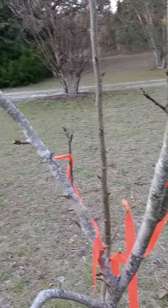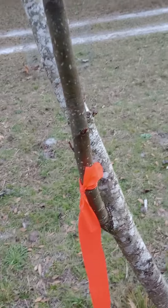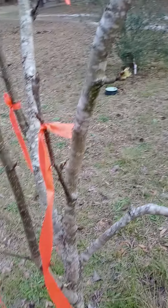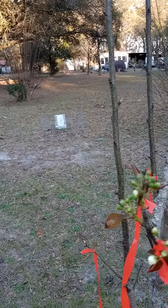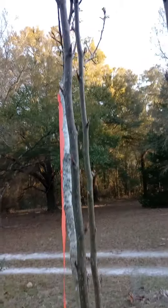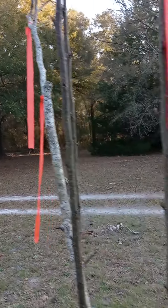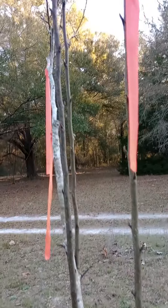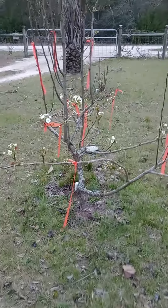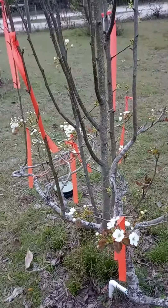That is why protection was so necessary and important, because if you don't, then basically you're planting it for animals. Don't get me wrong — we love deer and all that, but I didn't plant this for deer. They say I can't shoot deer because people are talking about 'don't kill the deer.' Look, those deer need to get off my plants — simple. So there it is: I can't eat you, you can't eat my fruits.